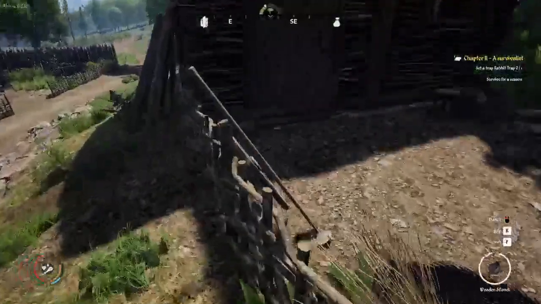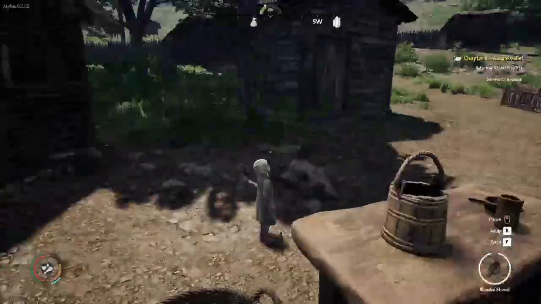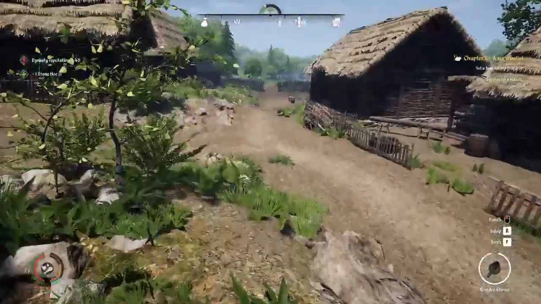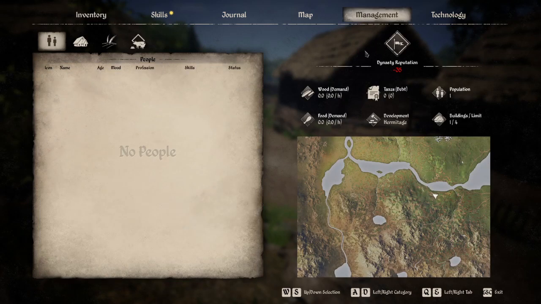Little child, how you doing? Now that's a stone hoe. That is something we might want to steal. Oh my goodness, 45 dynasty reputation. Now we're on negative 35.